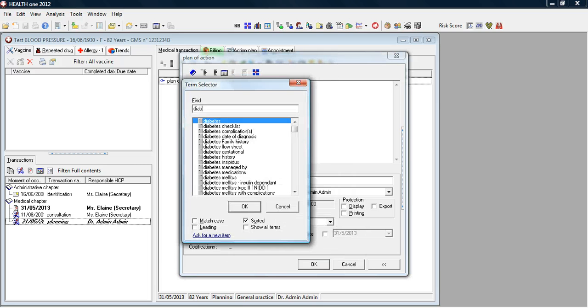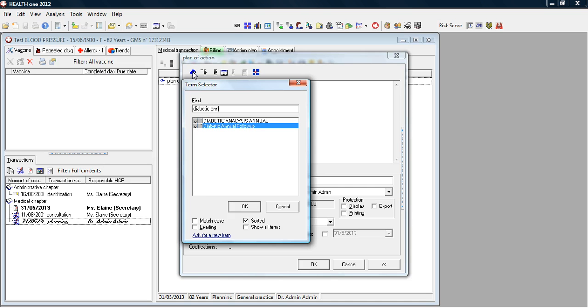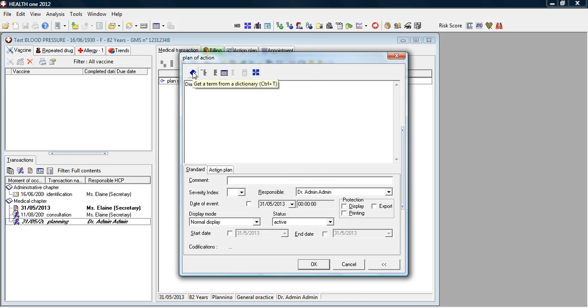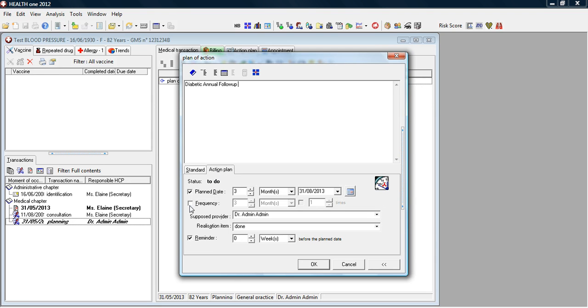Again, in the full HealthOne dictionary I will search for a term called diabetic annual follow-up, which I use for this purpose, and I will give that plan a recall date by clicking on action plan here and plan date.